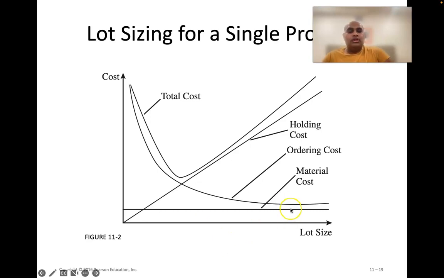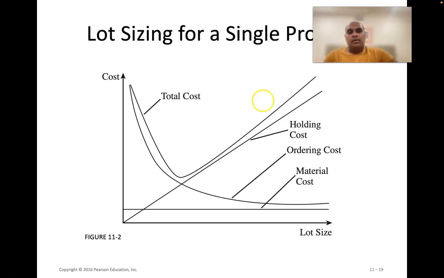As opposed to that, if your lot size is 100, then you'll only be ordering 10 times in a year. In that case, the total cost of ordering will be 10 times the ordering cost. So that's why it is reducing in the lot size. When the lot size is larger, your ordering cost will be lower, but your holding cost will be higher. And that's the balance that you have to strike, right? If the lot size is too large, you'll have very high holding costs, even though the ordering cost is low. But if your lot size is too low, your holding cost will be low, but your ordering cost will be high.